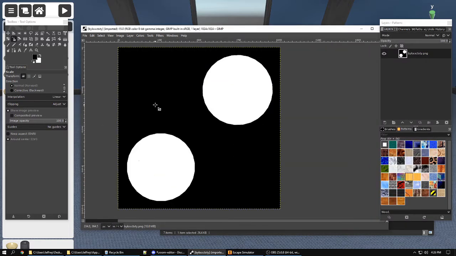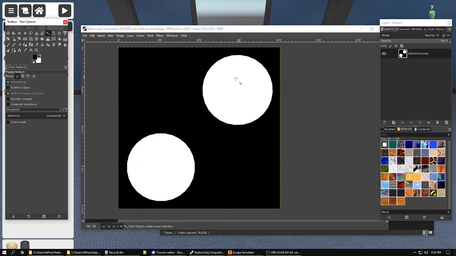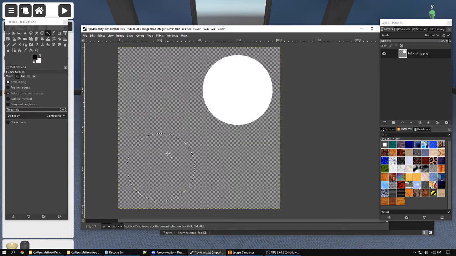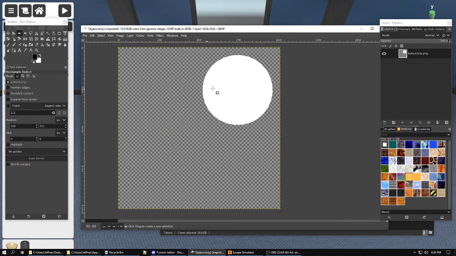Here's our image. Next, use whatever selection tool. Just note we only need this circle up here. That's the only circle we need, so we might as well delete all the rest of it. It's not important to us in any way. It's completely irrelevant. Just get it out of there. This is our canvas, basically.